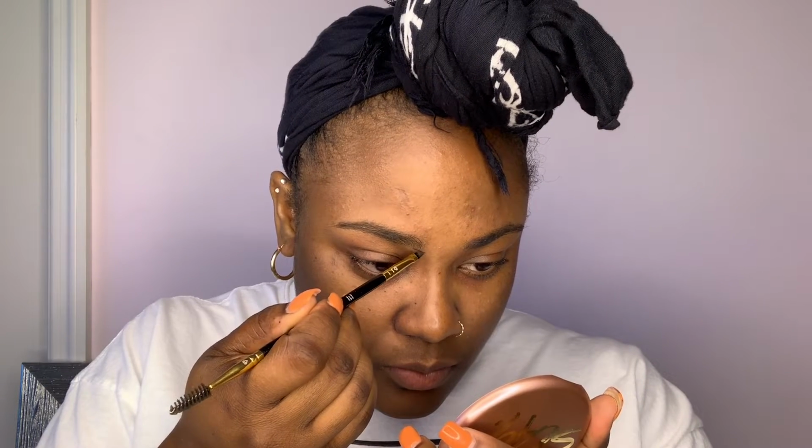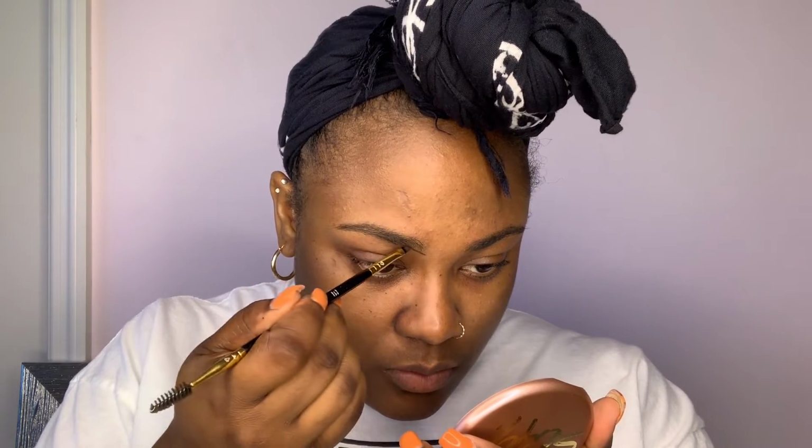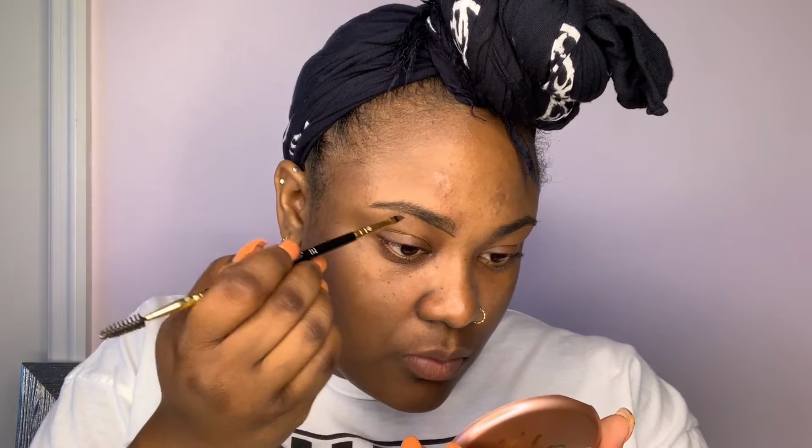So we're going to start off by using my Anastasia Beverly Hills brow pomade, and it's in the shade Ebony. So I'm going to outline underneath my brow, and I'm basically just following my natural brow shape. So I'm just getting it as close to my brow as possible.